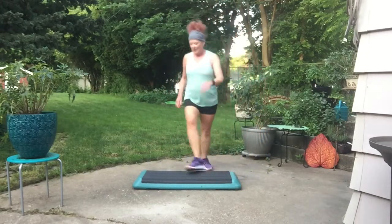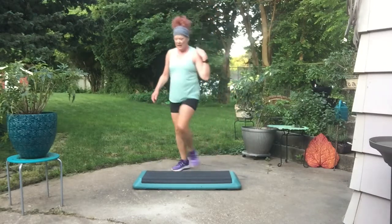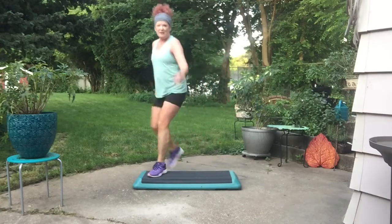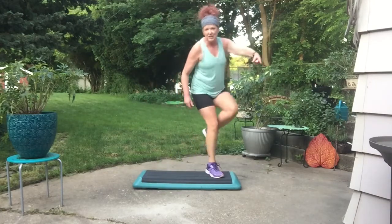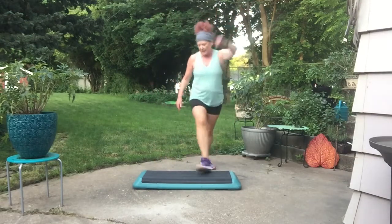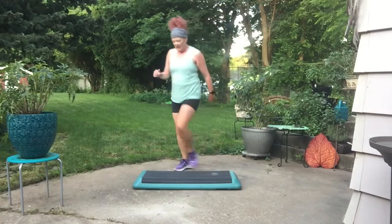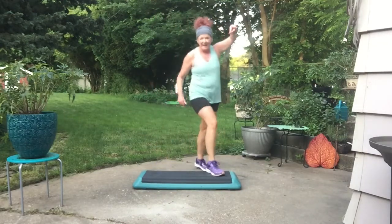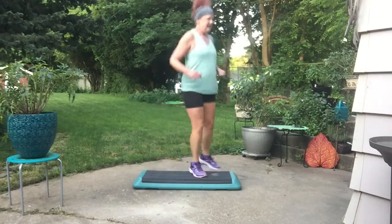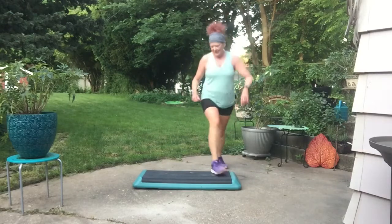Knees corner to corner. Next, we're gonna do a revolving door. I want you to think about leading with that shoulder and that foot over the bench. All right, stay here if you want. Revolve right here. Over the top, knees to the corner. How'd you do? Let's do it again. Revolve. Lead with that shoulder. Knees corner.